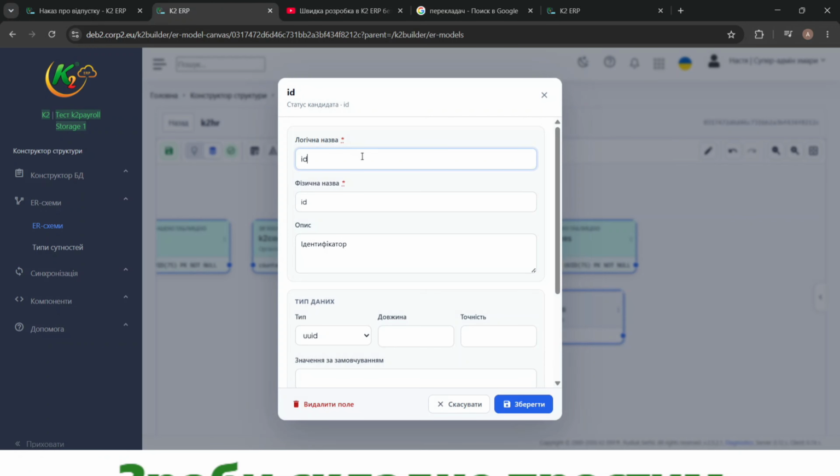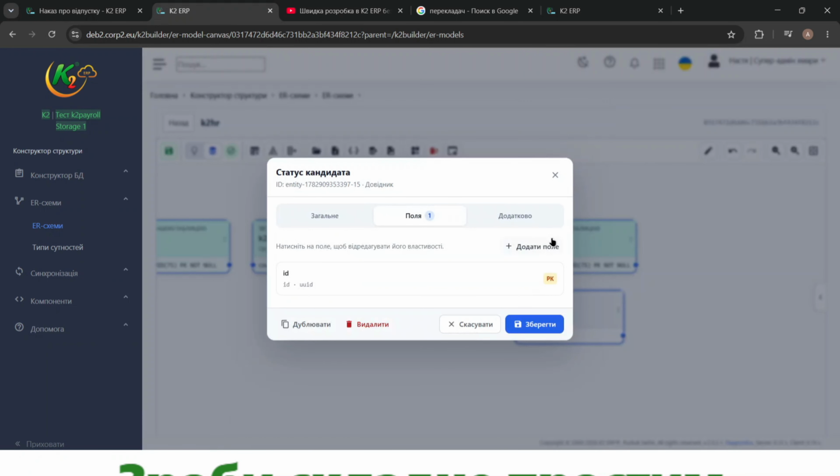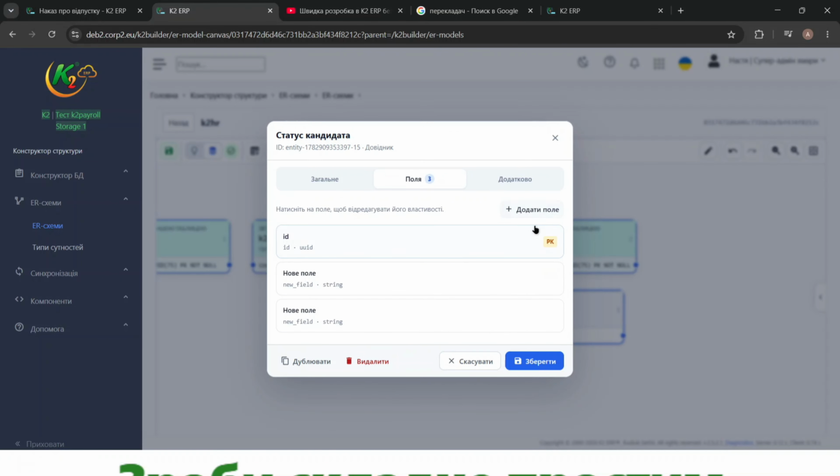For the department, storage ID or department ID. For the employee, worker ID or employee ID. It is important that these fields are clear and properly named. Later, when we create the candidate table, these are the fields that will be used to create foreign key relationships.